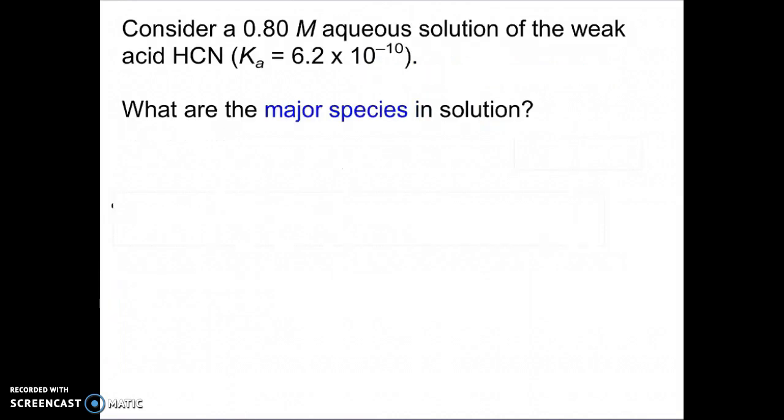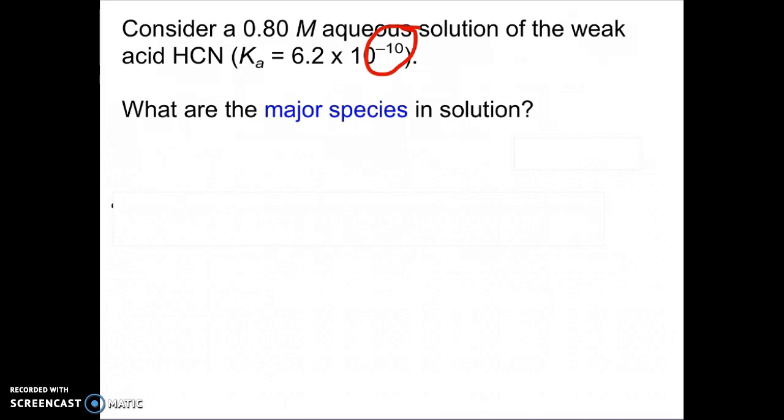So looking at this problem here, you've got a 0.08 molar aqueous solution of a weak acid. We're calling it HCN, and notice they're giving you the Ka, and notice that Ka is not very large. And that's one thing with a list of Ka tables, you should start being able to look and decide which one of the weak acids would dissociate more hydrogen ions than others. So make sure you're looking at that. The fact that that is a 10 to the -10, I'm inclined to think that the dissociation is not happening as much as if it was, say, a times 10 to the -5. Then that dissociation would be happening a little bit more.